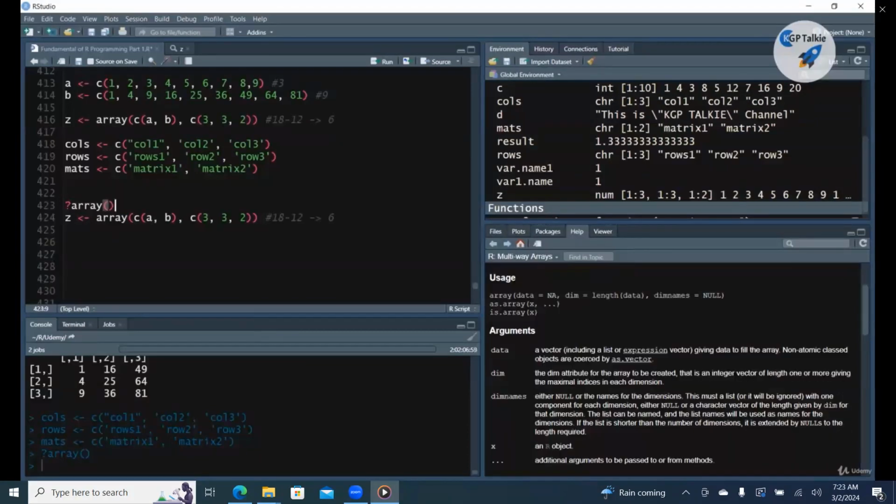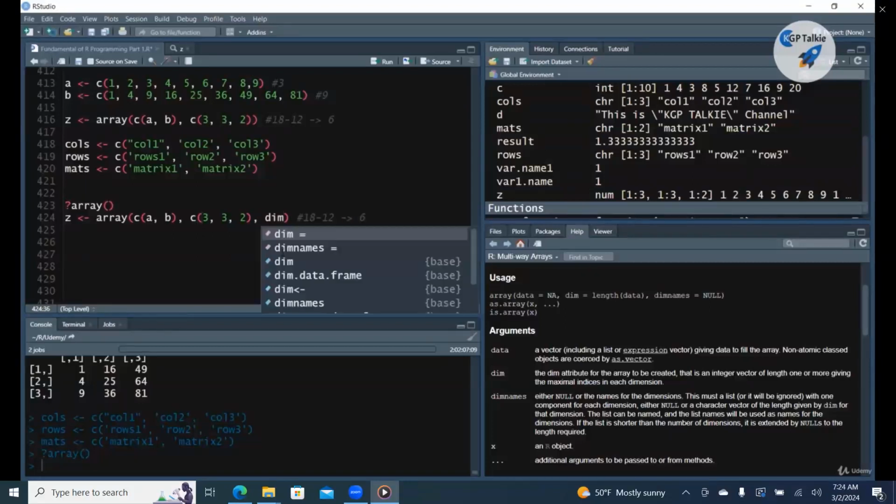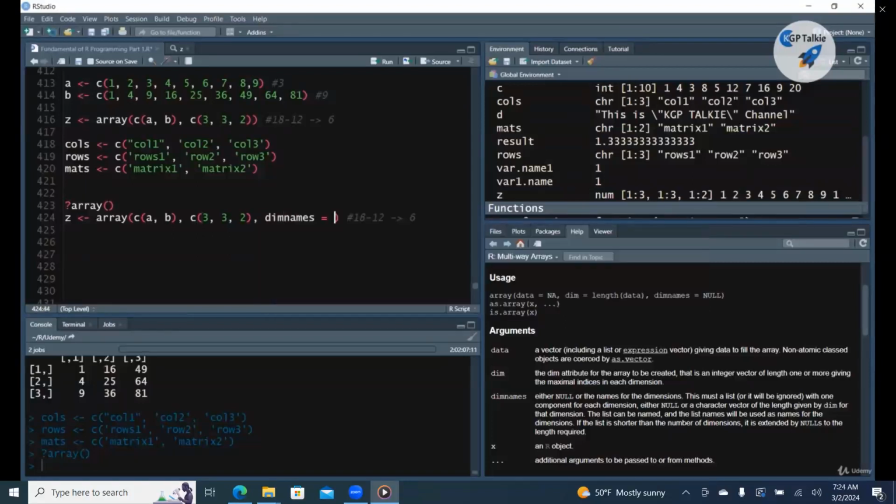Once you have got this, thereafter we need to put the dimension names. In the dimension names we are going to put a list. It takes first rows, and thereafter it takes columns, and then it takes the matrices names. And this is how you can do this.